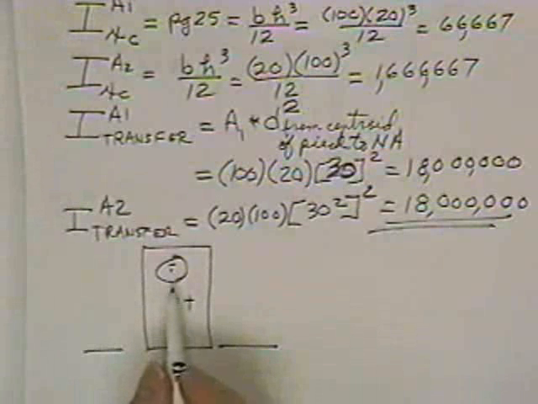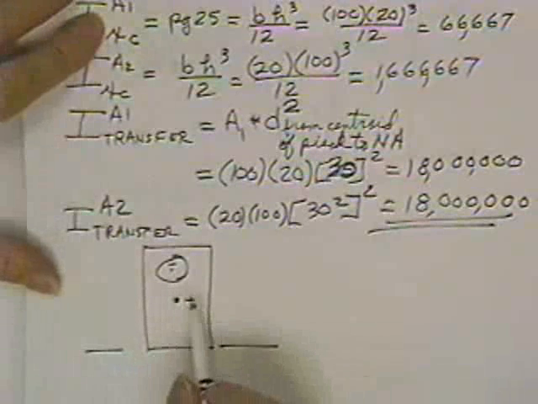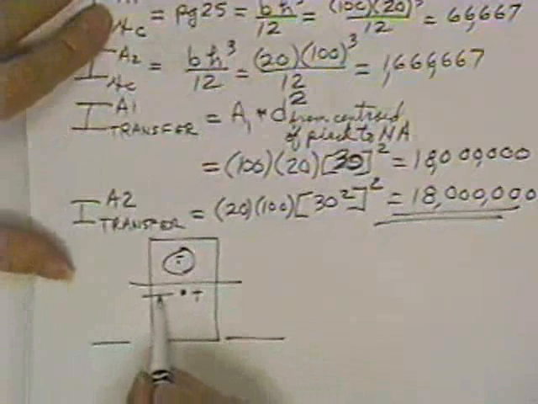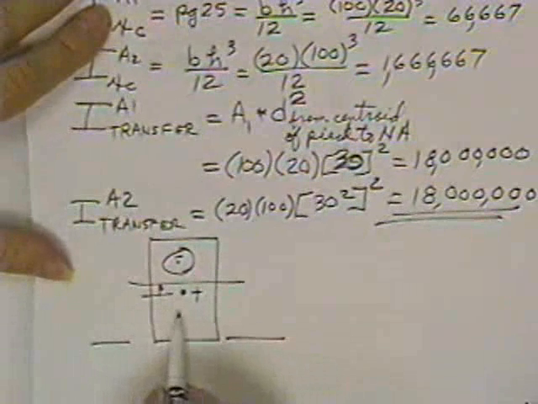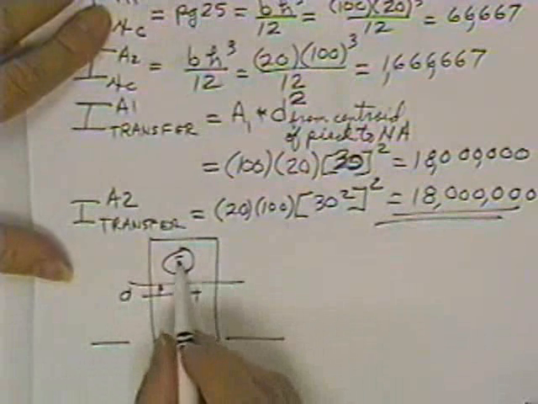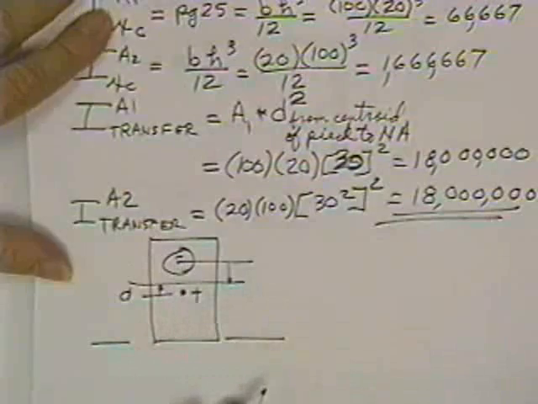Incidentally, if that was a circle, the moment of inertia is listed as pi radius to the 4th over 4. Then the transfer moments of inertia, this one's transfer moment of inertia would be positive. See, its d is going to be squared anyway, so it doesn't matter if it's below or above. And this one's transfer moment of inertia would be negative because it's a missing piece.